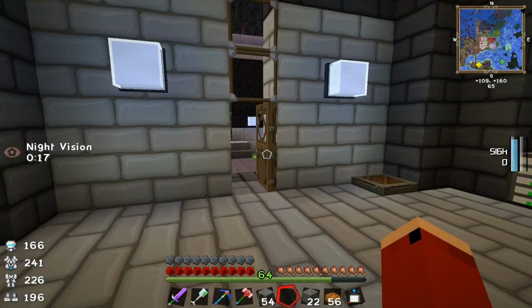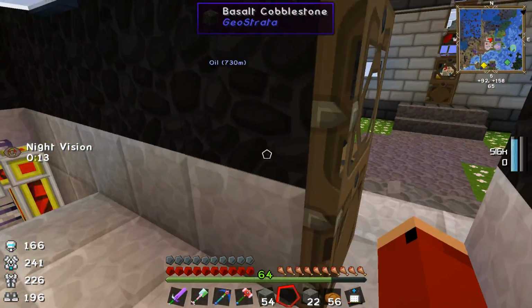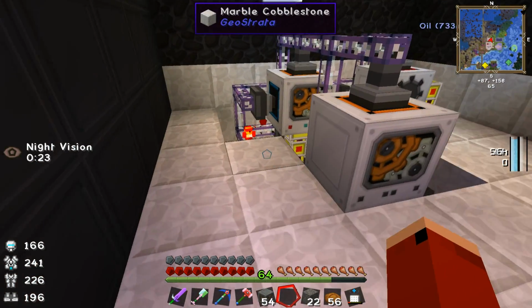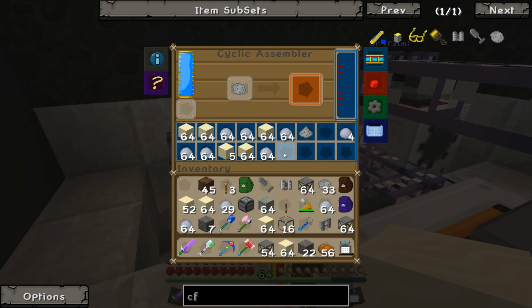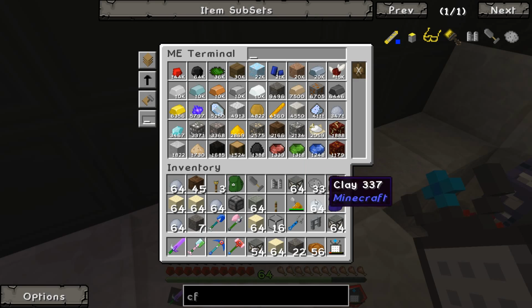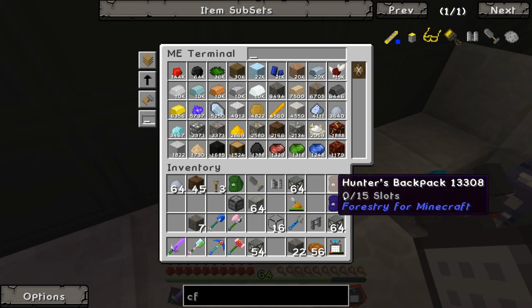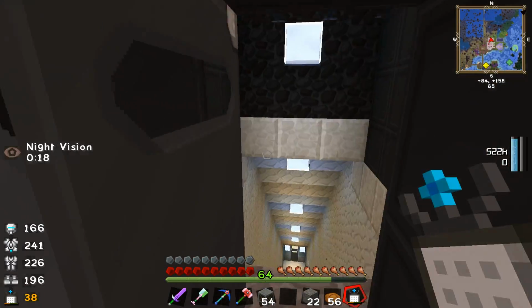All right. So, let us go down into... There's just a few machines making stuff, as you saw. There's got to be a way to balance this machine out. There really has to be. I know there is. I just don't know it. It's frustrating. Anyway, let's go down to the nuclear bunker.